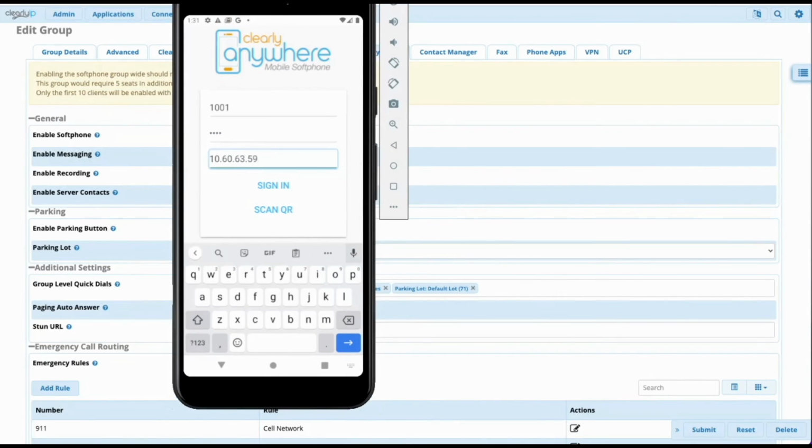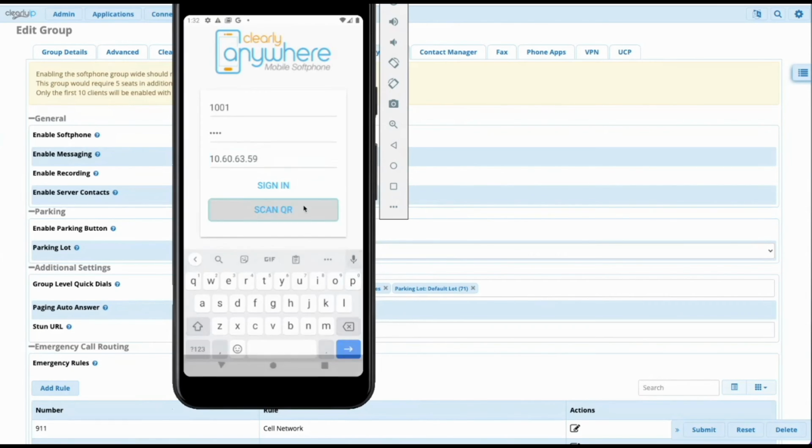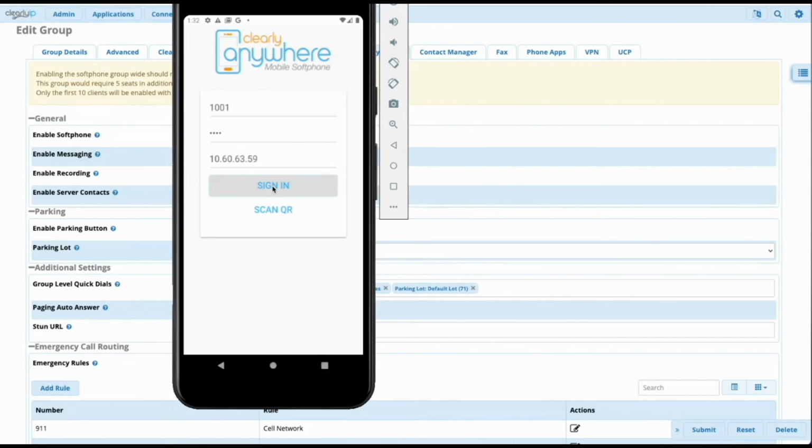If I wasn't using an emulator here, I would scan the QR code. When you tell it to send that email, it sends a QR code in the email, and you can scan the QR code. Or if you open the email in your mobile app, you can actually click on the QR code. It will emulate scanning it, and it will auto fill all this in for you and log you in. So we're going to do it the manual way and hit sign in.